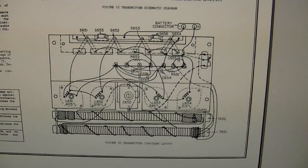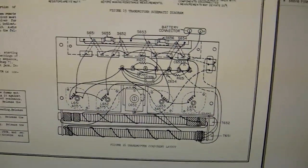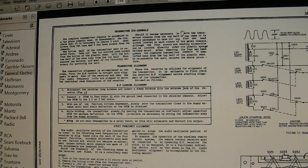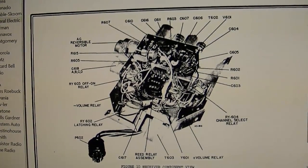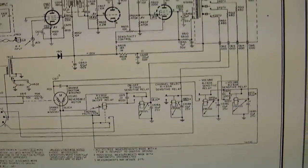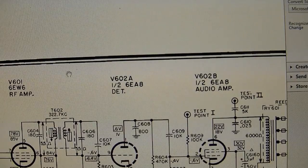And there's a parts locator. So if I ever do have any issues with it, this should be plenty of info to troubleshoot and hopefully repair it, including how to do carrier alignment, audio frequency alignment, and how the transmitter operates. Here's a close-up of the receiver. I sure hope mine is functional, especially the reed relays and the motors.